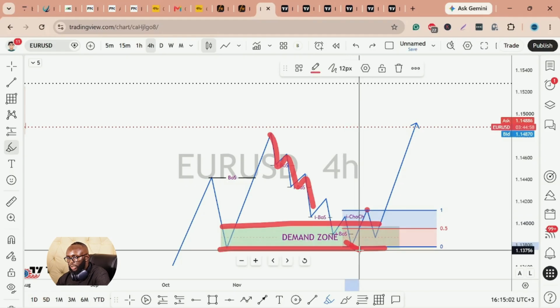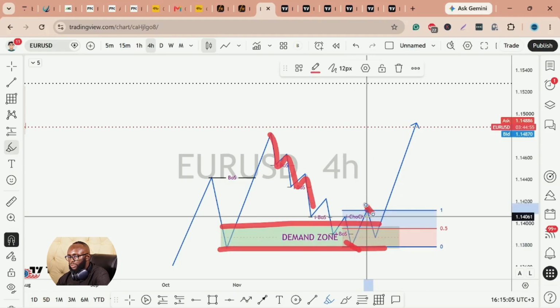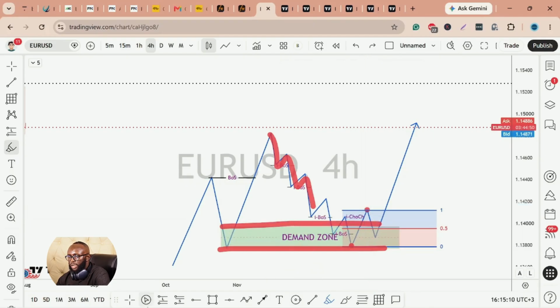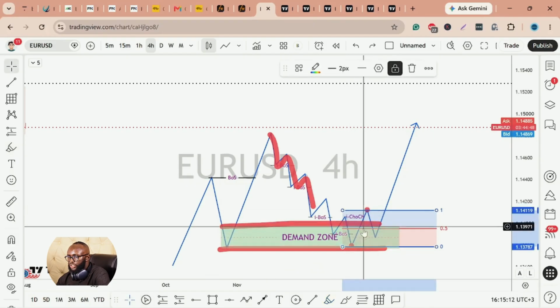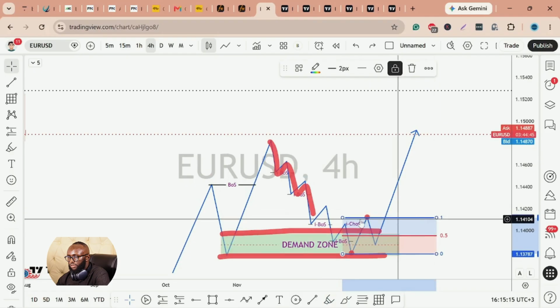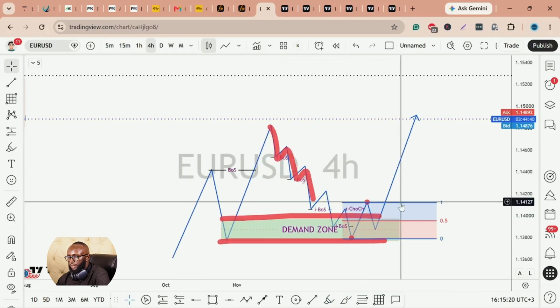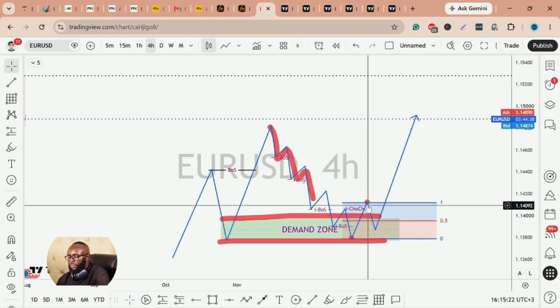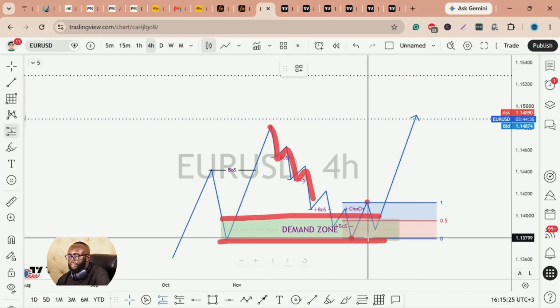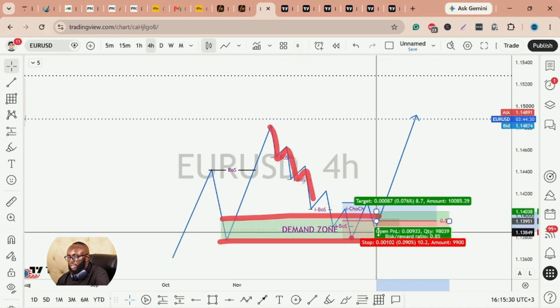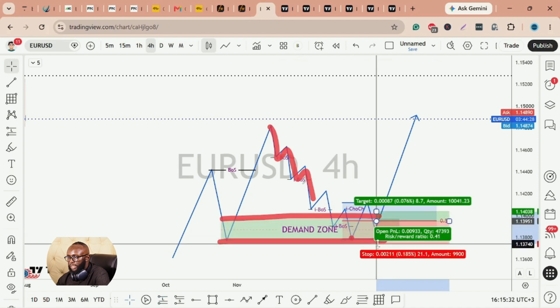That is the swing low and the swing high of the move that caused the change of character. Once I identify those two points, what I'll do next is pick my Fibonacci tool. I'll put it from the lowest to the highest point that caused the change of character, and I'll be waiting for an entry at the 50% of that particular swing high and low.